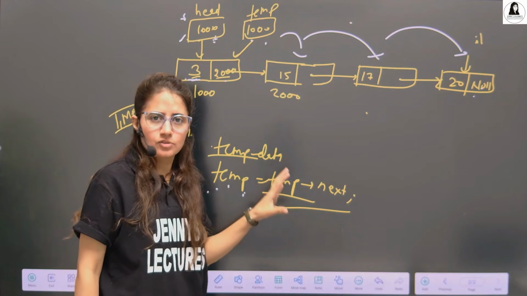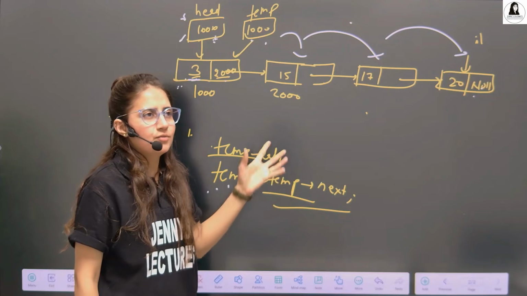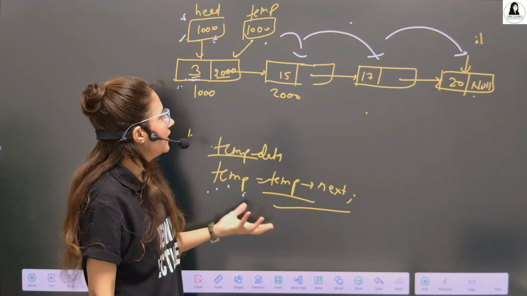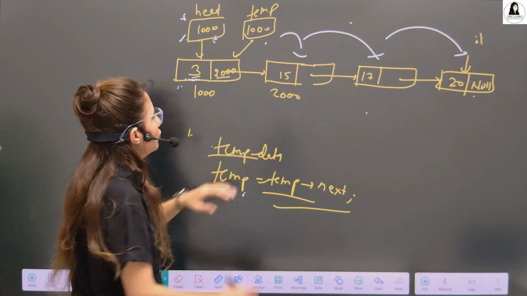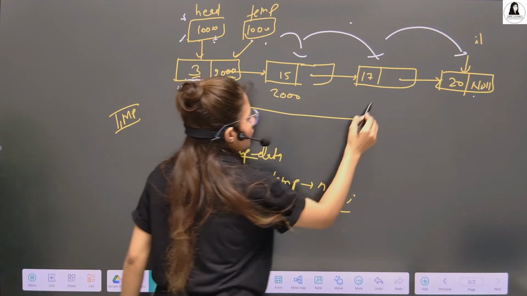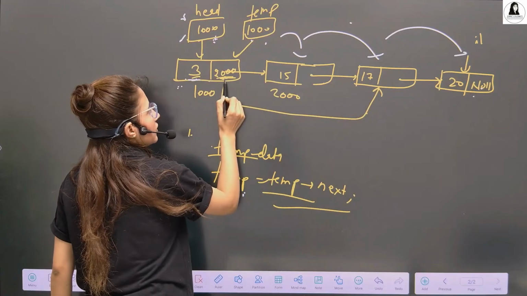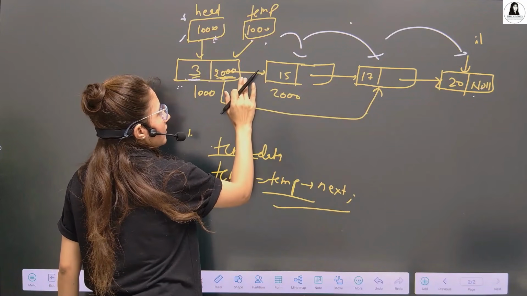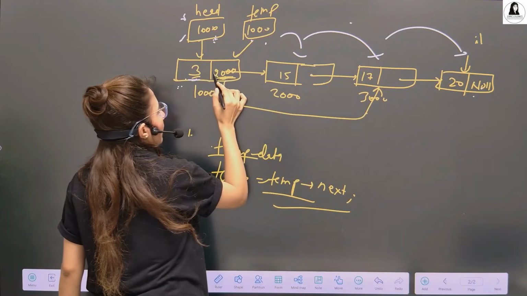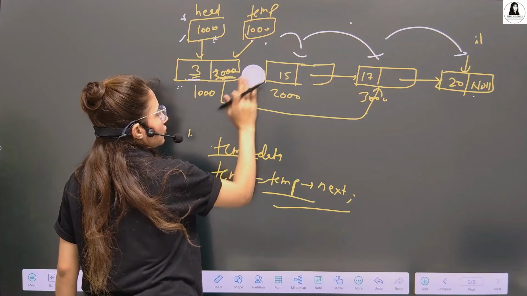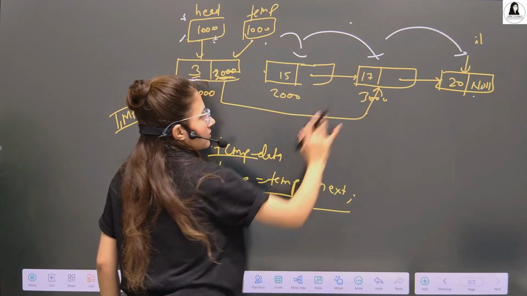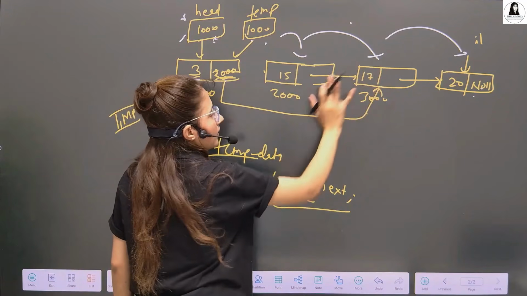Insertion somewhat I have just discussed, right? Traversing, we have discussed now. Deletion, it's very simple. If you want to delete this data, you have to just update this. Here, this should link to this. So change the address of this, right? So now it will contain, suppose this is 3000. So here I'm having 3000. So now there is no link between these two. So this will directly go to this. So we can bypass this. Although we haven't removed it, we can bypass this.